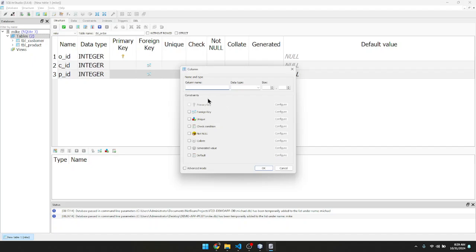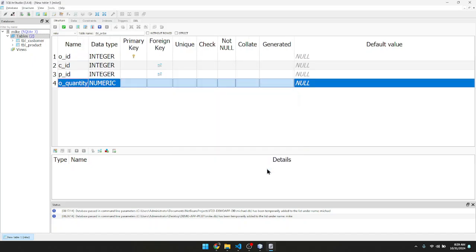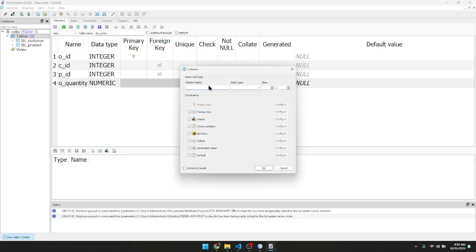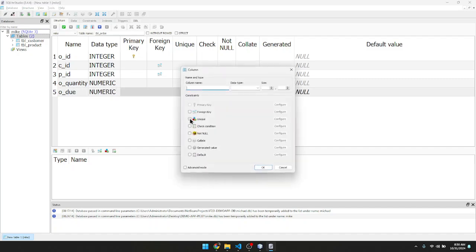Now, another one is we're going to have to make sure to add the quantity, no? Kung pila ka buok order, quantity, pila ka buok ang palitan aning order. This is like numeric. Okay. Now, another one is we're gonna have to add the total due, the order due. This is also integer in that case. No, this is numeric since this is something that we can calculate later.